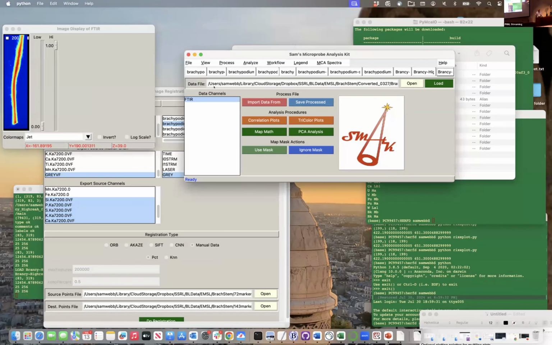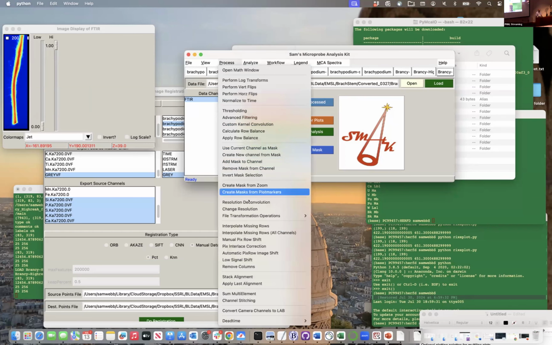Yeah, there we go. This was even more fun, because this was collected in a vertical orientation and all of our data was horizontal. You can try to get the image registration to take care of those rotations, but I find that they don't like rotations. A few degrees is fine. But that's where we have rotating and vertical flipping. So you can always change your system. It moves the coordinates around just fine.